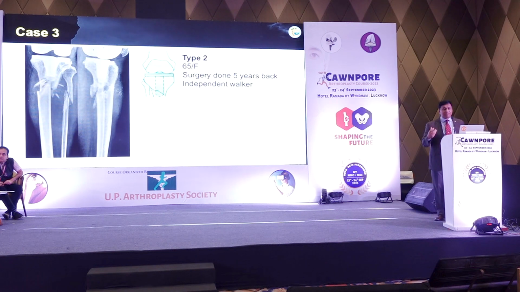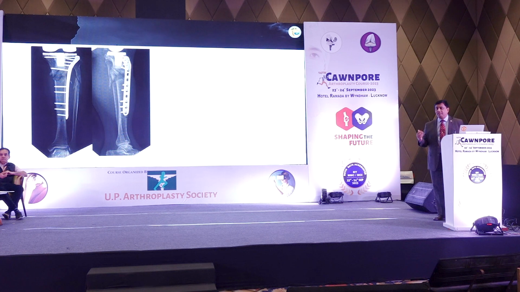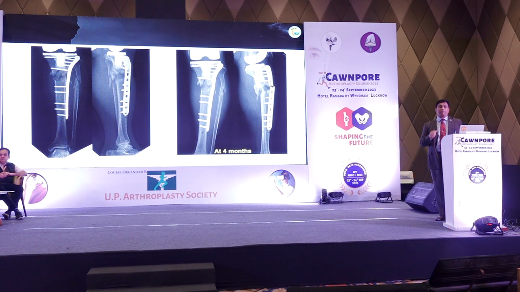Now, this was another 65-year-old lady with a type 2 fracture. She sustains it 5 years post her TKR. Now, in my book, the proximal fragment was slightly bigger and I could have achieved adequate stability with a single plate. And that is what I did. The fracture was aligned, I put an anterolateral plate, and I thought I had good fixation in the proximal fragment. 4 months down the line, the implant broke.